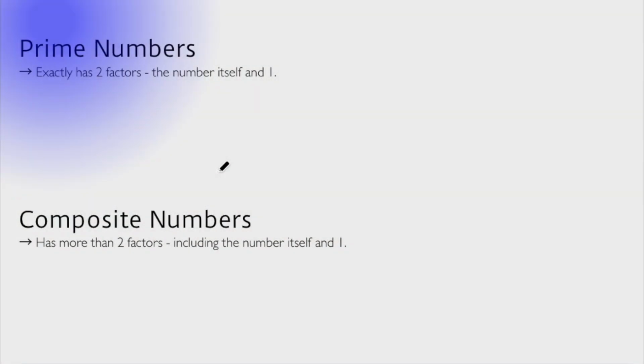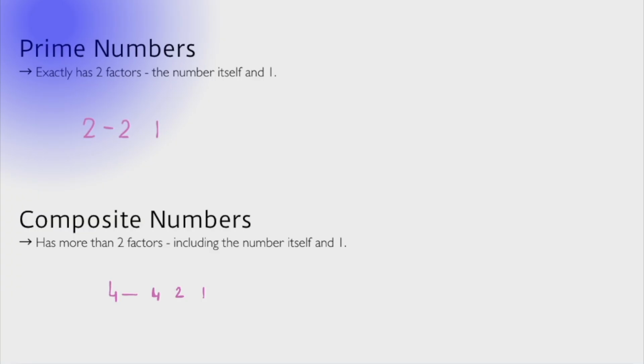What are prime numbers? A number that has exactly two factors, which is the number itself and 1. For example, if we take 2, it has two factors, the number itself, which is 2, and 1. What are composite numbers? Composite numbers are numbers other than prime numbers. So these have more than two factors. For example, 4. 4 has the factors 4, 2 and 1. So it has both the number itself and 1 as factors, but also has the factor 2.